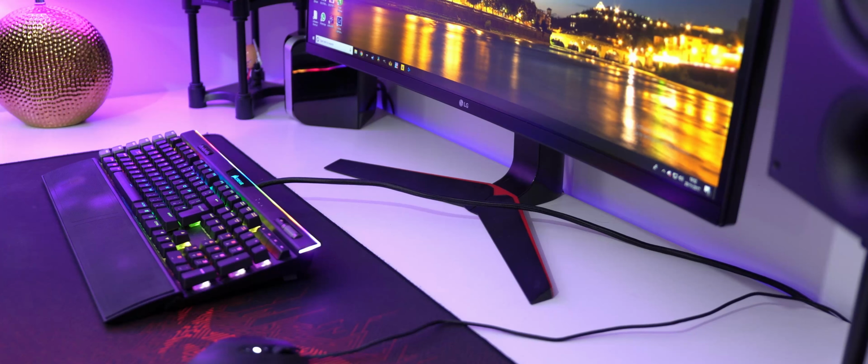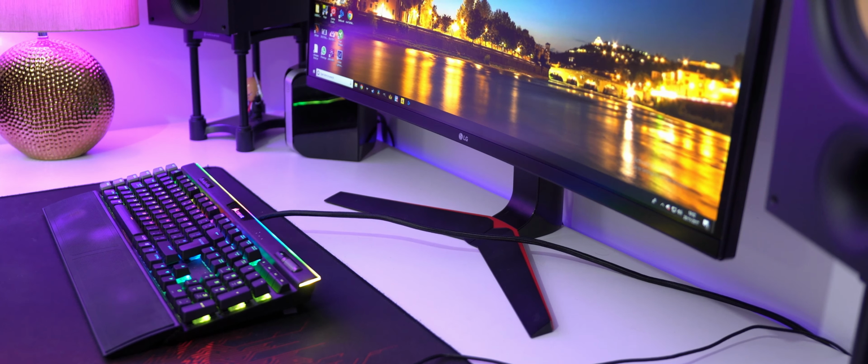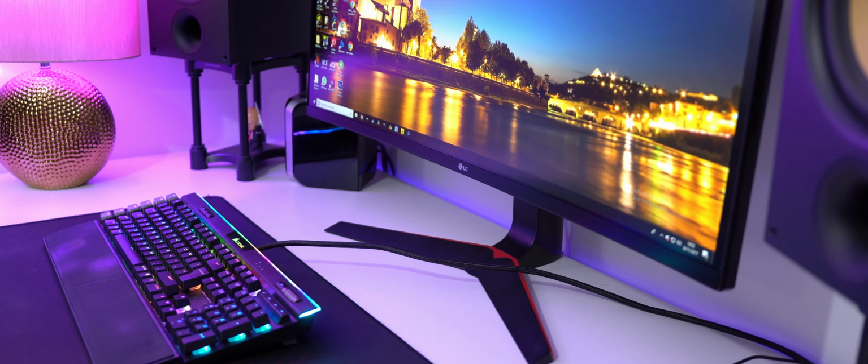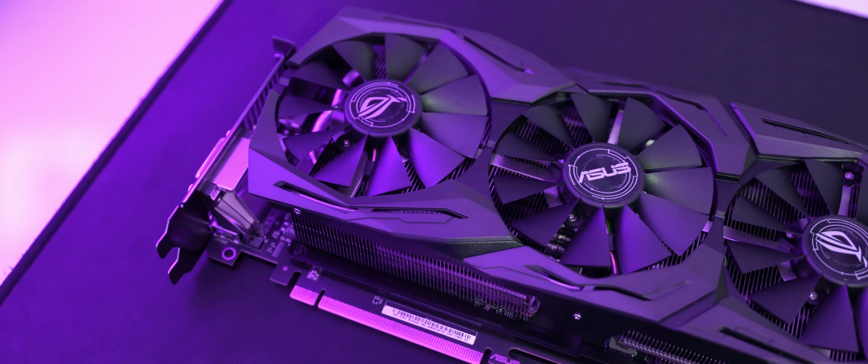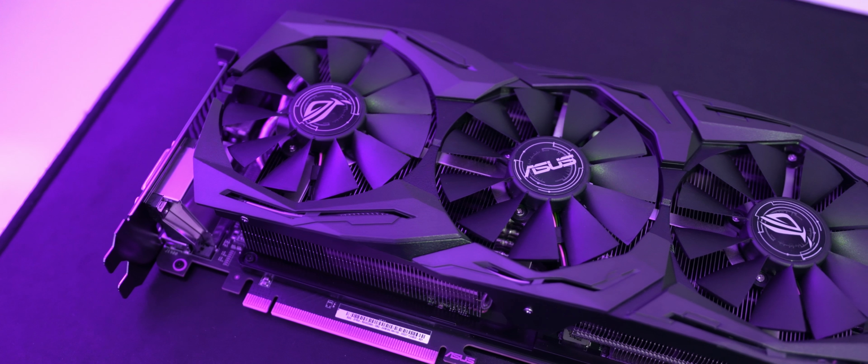And it's been my monitor of choice recently for PUBG, as the extra level of immersion from the ultra-wide I think really does help. There is also AMD FreeSync technology here that can help to reduce stutter and tearing in your games. So if you're an AMD user with something like a 480, 580 or up, I think that this is a very good pairing for you.